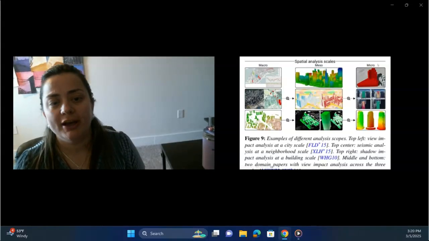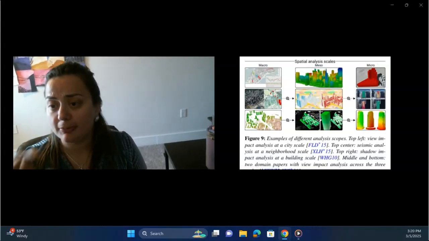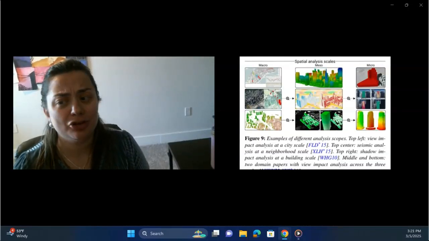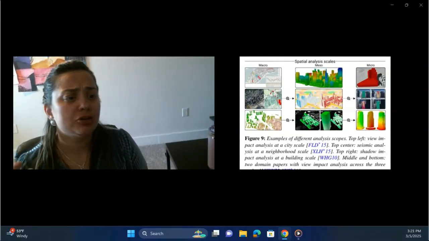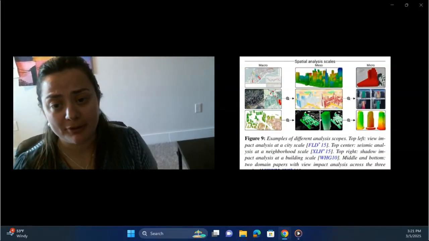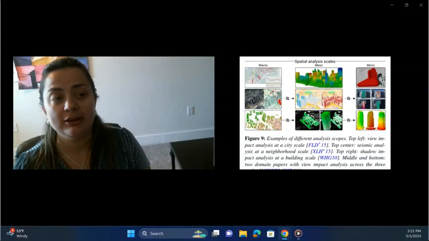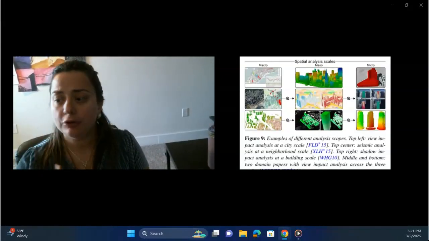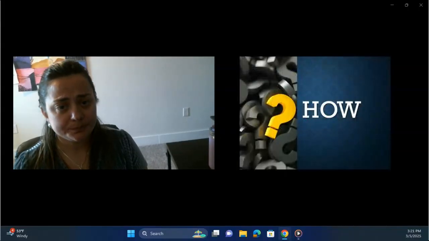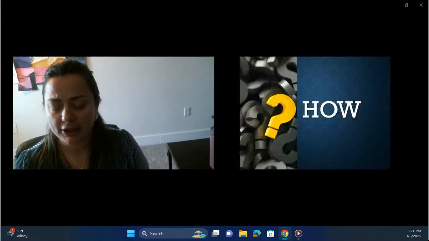And the micro is more specifically just the building. So how much shadow is forecasted upon the building, how much heat is forecasted, how much stress is impacted. If a natural disaster happens, is it going to withstand? So these are some of the reasons why we have to look at the macro, meso, and micro physical layers.